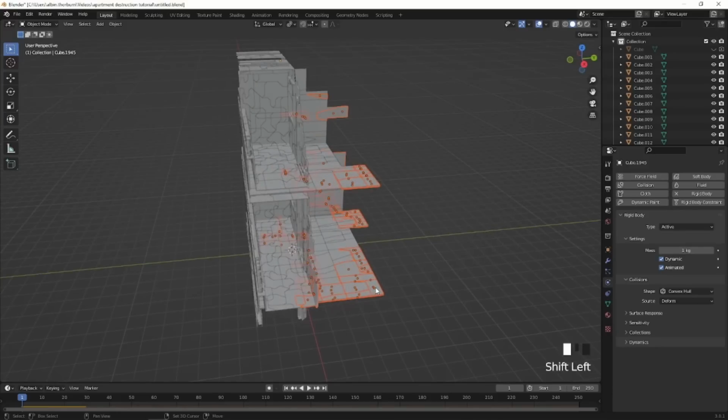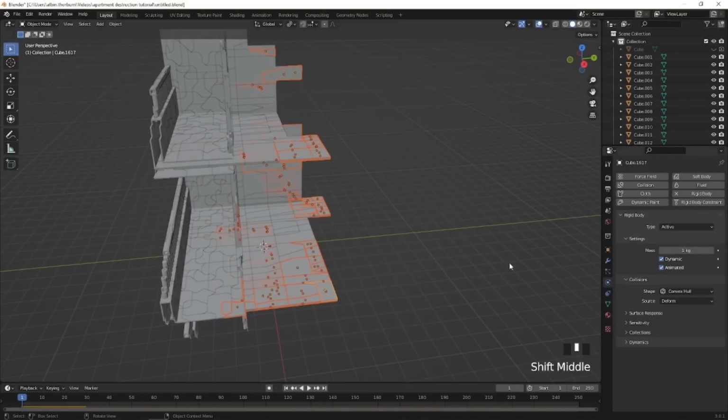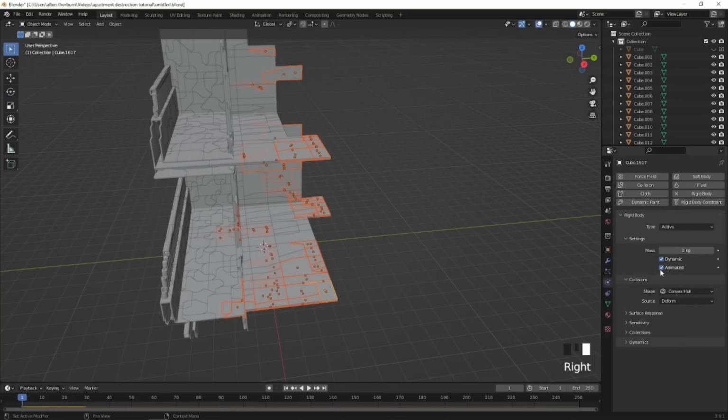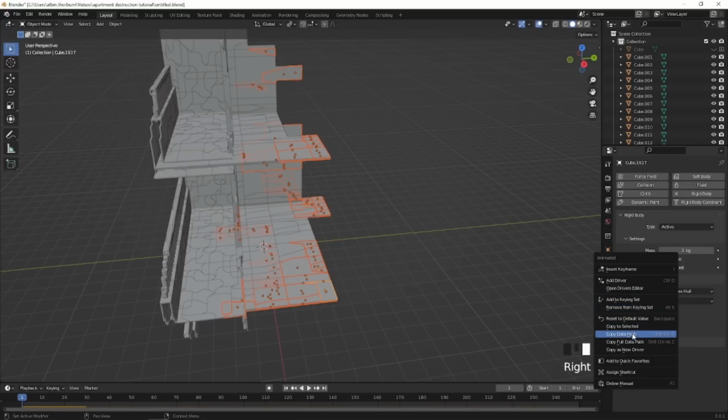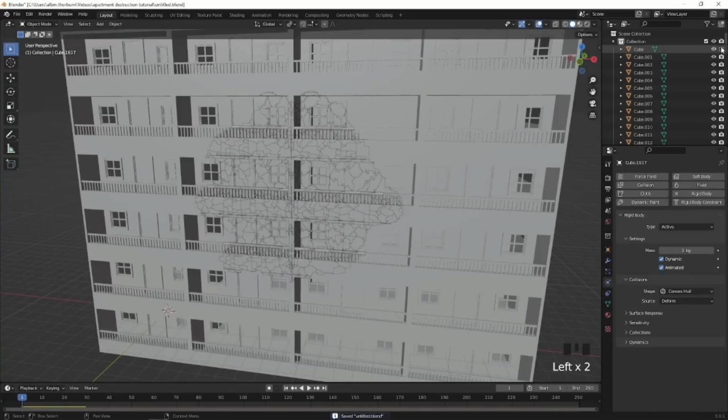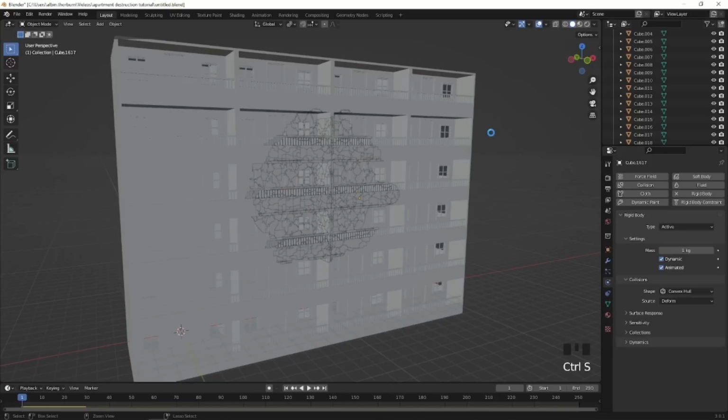Then to make them stay in one place, we can go into one of them, and this one already has the animated box checked, so just right click that and then select copy to selected. This will make them all stay in one place.